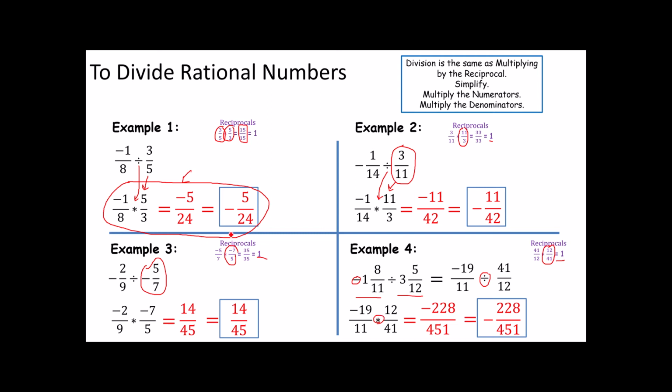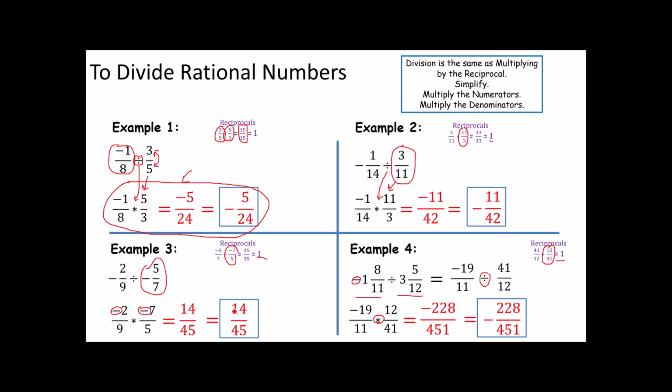First common error is some people get in the habit of just flipping everything. So like on example 1, they might accidentally flip the negative 1/8. Remember, don't flip the first number. All you do is change it to multiplication and flip the second number. I know a lot of my students refer to a quote their elementary teacher told them, which was keep, change, flip. If that helps you remember how to do this, certainly you're welcome to do that. Also, don't forget to keep track of those negative signs. A lot of students tend to get carried away with the multiplication part of it and lose track of those.